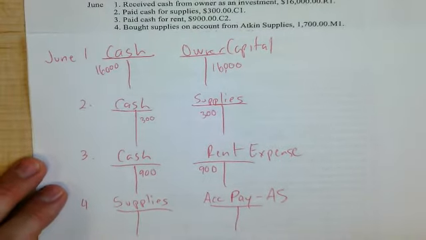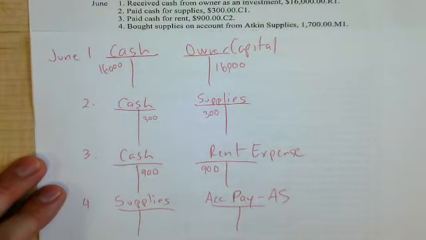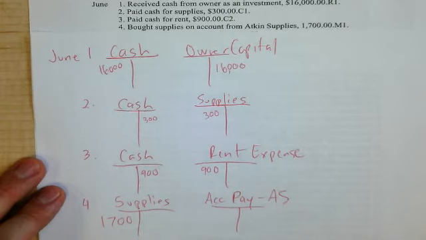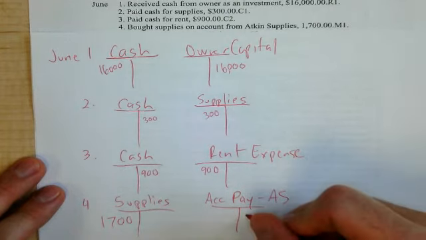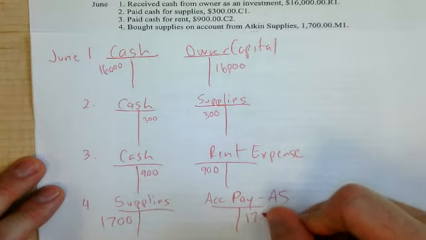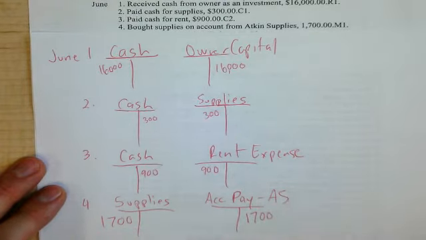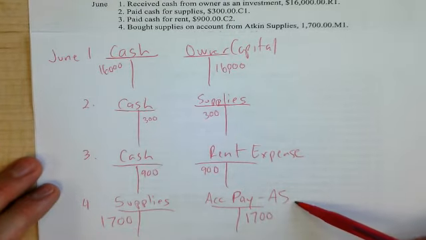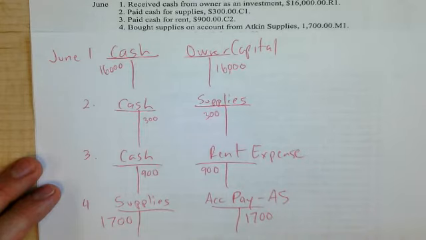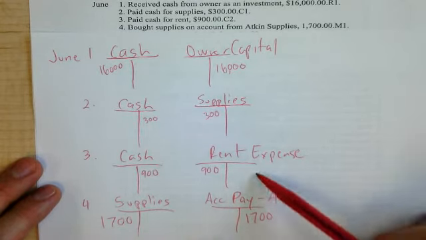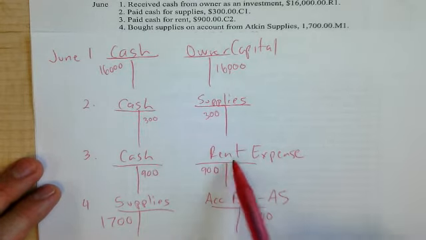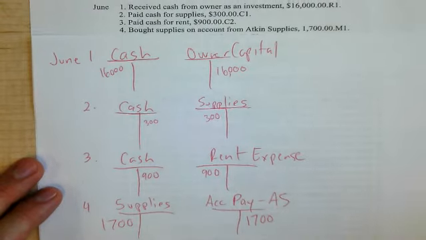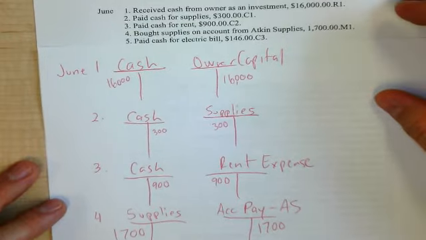So what do I do with my numbers here, Connor? Supplies is assets, so you do it on the debit side. Beautiful. And then Atkins Supplies is expense, so we're on the credit side. It is on the credit side, but it's not an expense. When we owe somebody money for something, what do we call that? An IOU or a liability. Good. Expenses are things that we just pay as they come up. So when we rented something, we didn't owe them as we go. We just pay them when they send a bill.